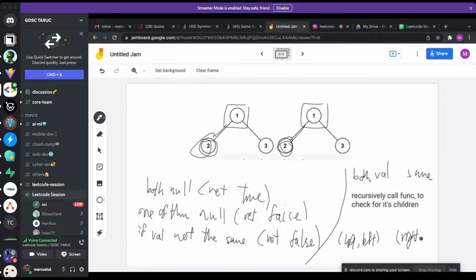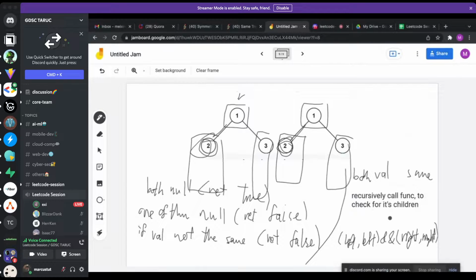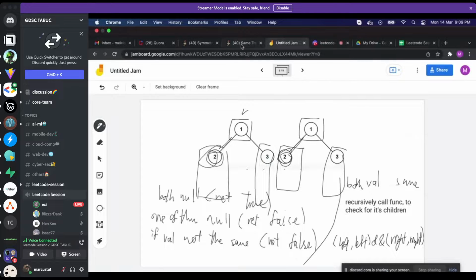Okay, so ultimately, if the tree is the same, then it will return true, right? So we need to see that 2 subtrees. The left subtree of the first tree and the left subtree of the second tree should be the same, so it will return true. And the right subtree of the left tree and the right subtree of the right tree should be the same also. So these two should return true. Only then can I say that the 2 trees are the same tree. So it has to be and, okay? So both have to be true. Okay, so I think I'm gonna just start coding and then you can see how this works.